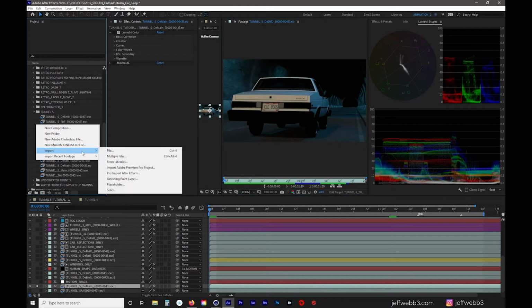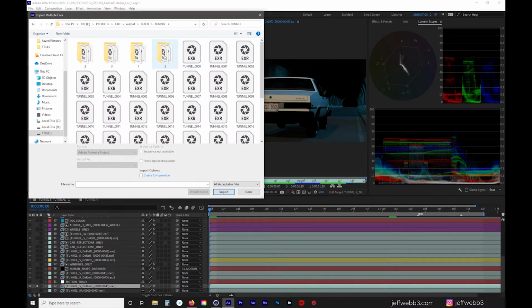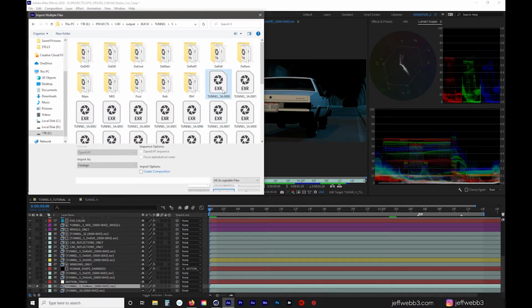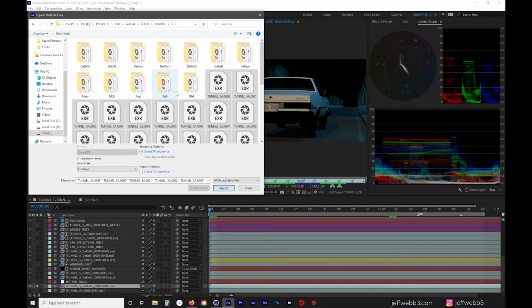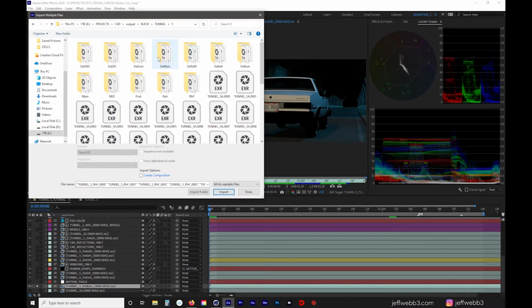And if I was to import multiple files, so here's tunnel, and I'm looking for 5. I'm just selecting all of these, and then I'm doing open EXR sequence, boom, and I'm importing those, and then I'm going through and importing each one of these. If I was just using the beauty pass, it wasn't exactly working the way that I wanted it to. So I brought in all these separate passes myself.